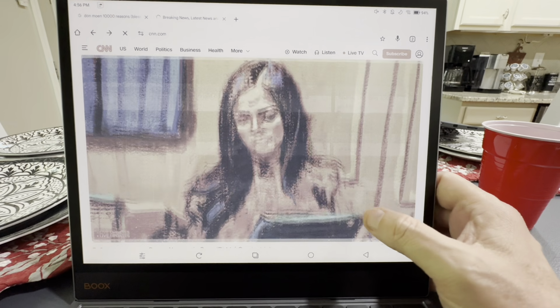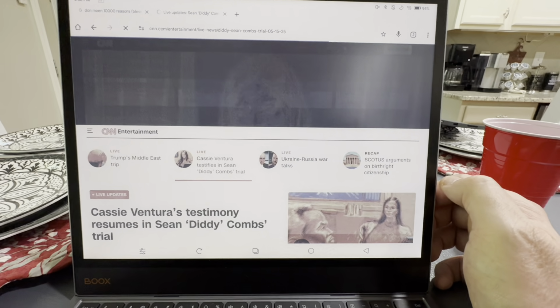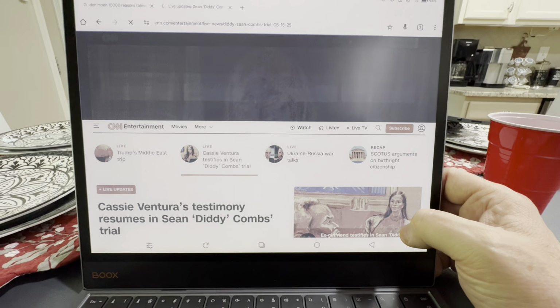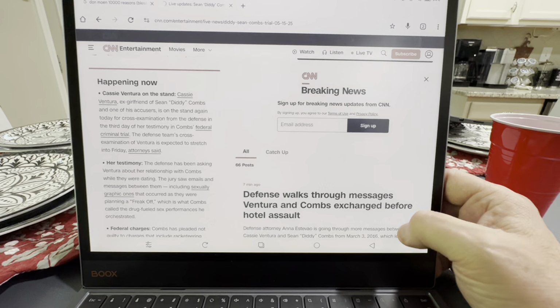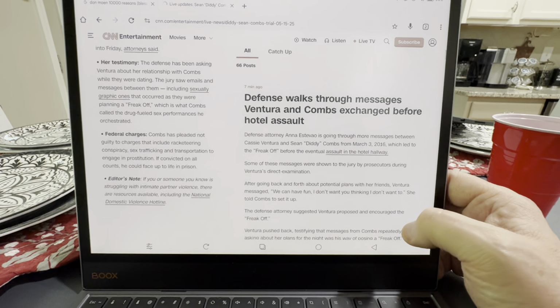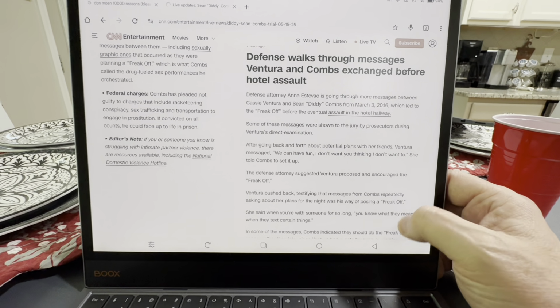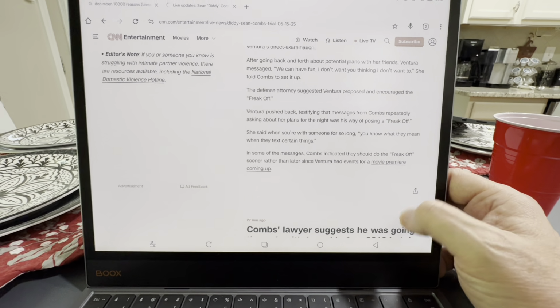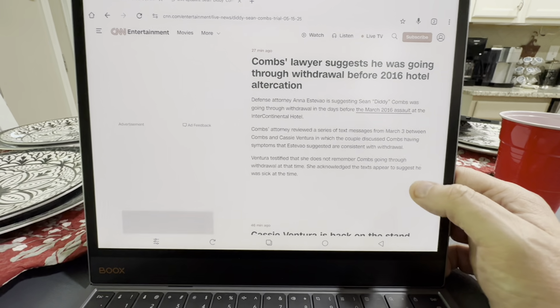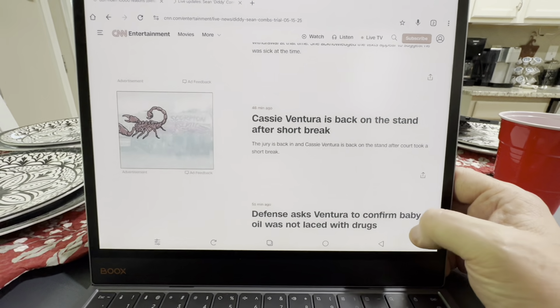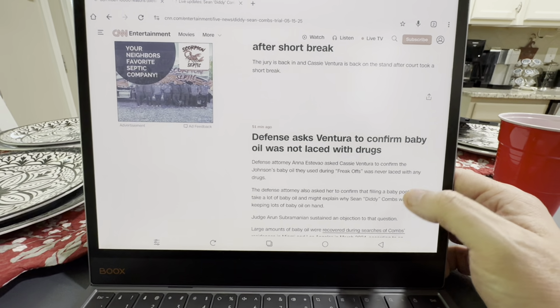All right, that's an artist rendition. Let me click on that and go into it. Yeah, the text looks really crisp. I don't know if you can see that on the video or not, but good high quality text rendering here. Even if it is on the A2 mode, that's really good.